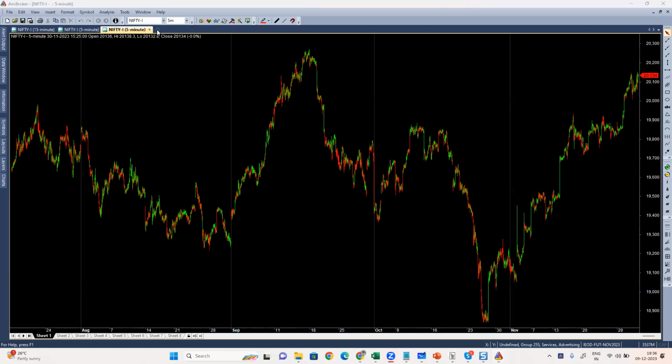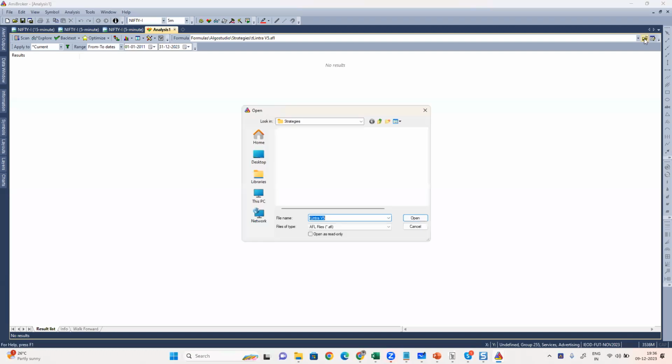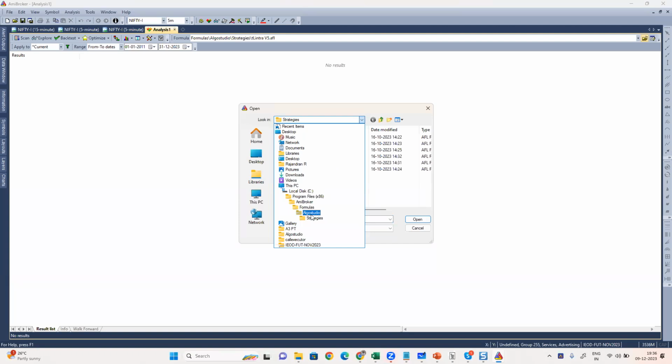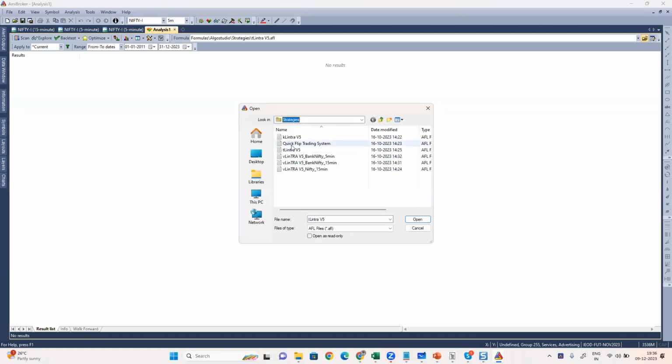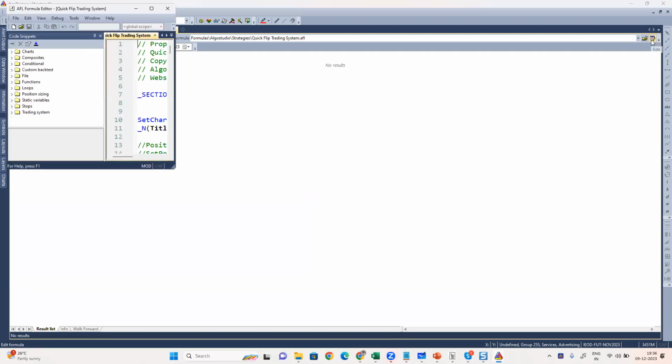Particularly, if you want to backtest the strategies, you can go to new analysis, and then I'm going to pick up the indicators. Quick Flip is the indicator I'm going to pick up. So I'm going to pick it up from AlgoStudio. Inside AlgoStudio, I'm going to go into strategies and select the Quick Flip indicator. Right. So inside the Quick Flip indicator, I'm going to look into the position sizing. Obviously, there is a function called position sizing.